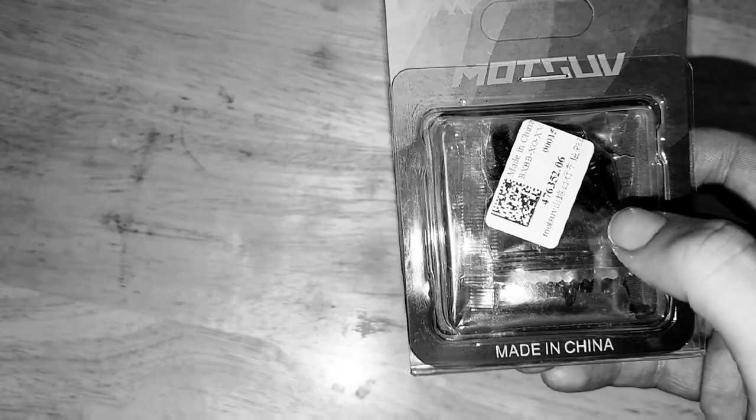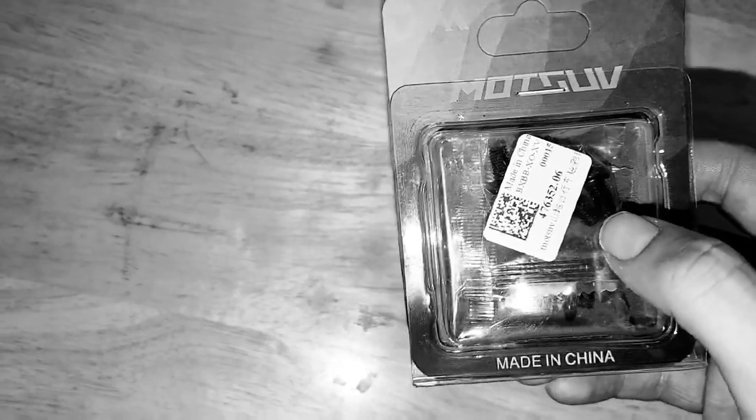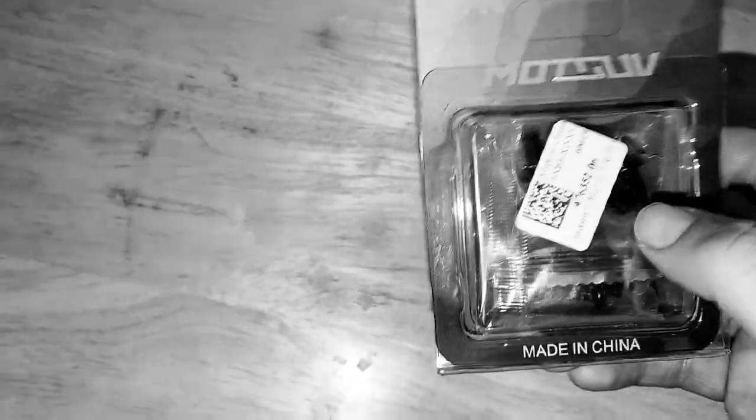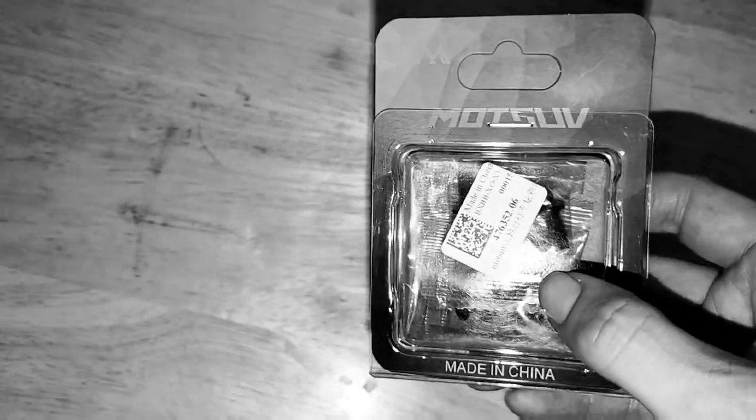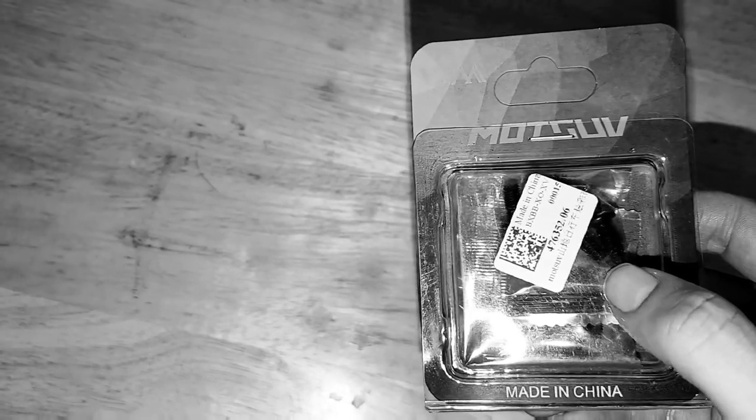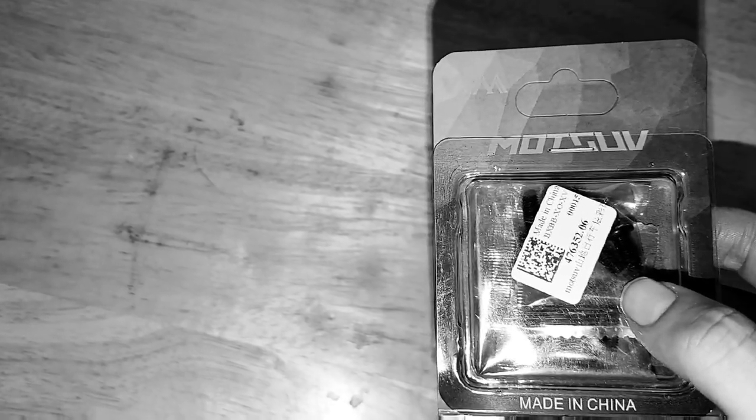The Loctite is basically a sealant, the way to keep the screws in there so it doesn't just take itself out. It's also known as a thread lock, so it basically locks the thread into place. That way, it doesn't come out by its own self, like somehow my previous ones did. Like I said, I only have 2 out of 6 of my original screws there, so I'm replacing it with some Loctite rotor screws.